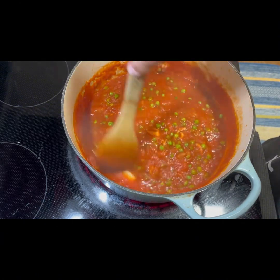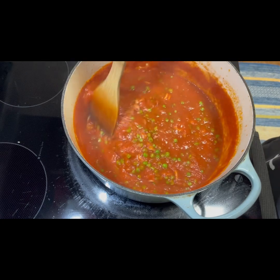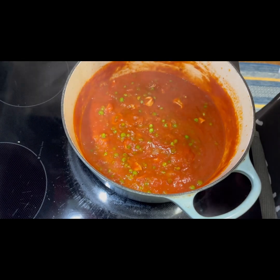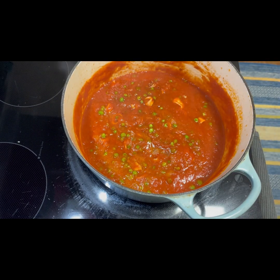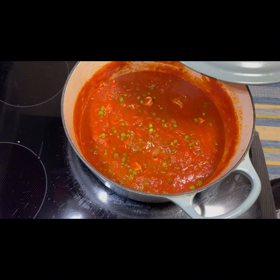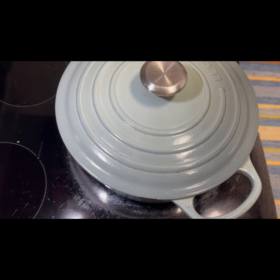Now I kind of want the ratio of peas to squid to be about equal, but it's really a matter of taste. If you like, put more peas, or fewer peas. So I'm just going to let this cook for a few minutes to kind of bring it back up to temperature. And the peas don't really have to cook. They're frozen peas, but we just want to warm them up a little bit. So about 2 minutes for this.